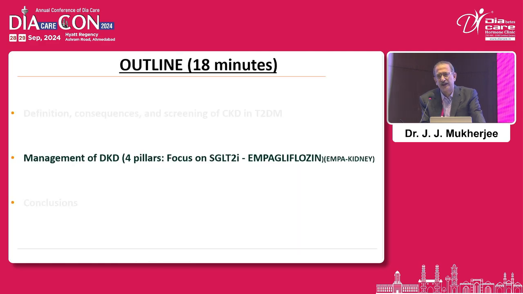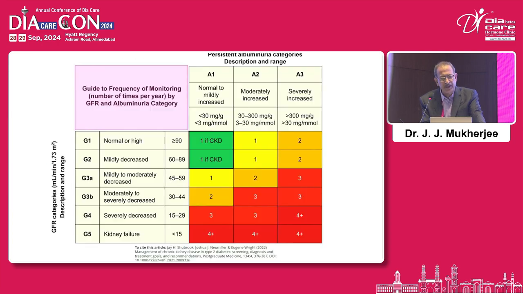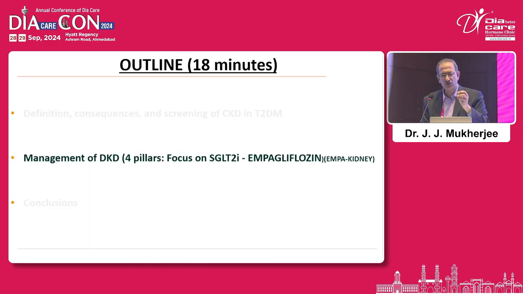Now, management of DKD. The entire purpose of telling you this is that it looks very simple, but I'm telling you, including me and some people sitting in the front row, we miss diagnosing CKD, which is so sad. Because if you pick up somebody with an eGFR of 55, ACR of 32, and you do these 4 pillars, as you'll see in my last slide, the burden you will decrease in this person of progressing to hemodialysis, end-stage kidney disease, or cardiovascular death will be phenomenal. We don't do it. I don't know why.